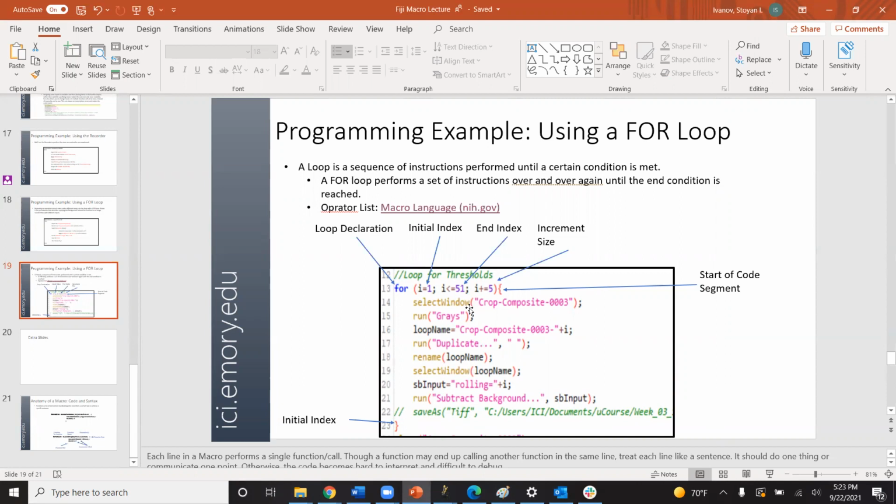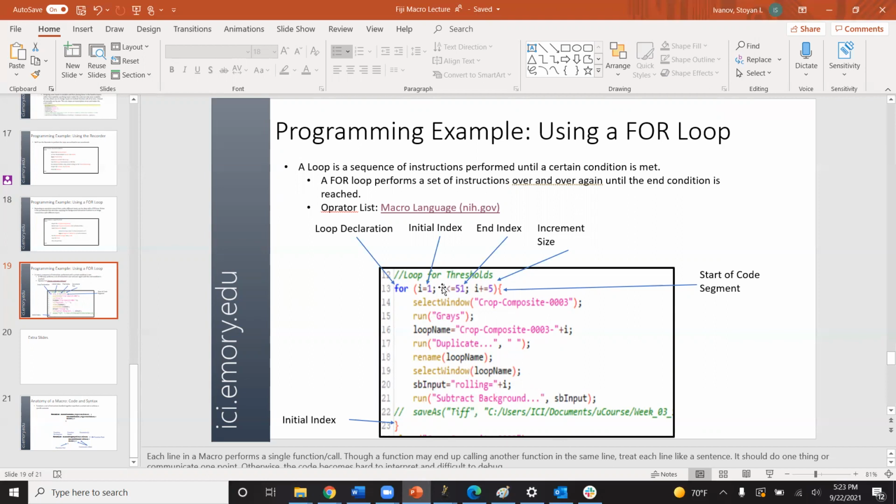But as it's doing that, we can use the index as it's changing to modify the inputs. So for example, I'm running the subtract background function in Fiji, and I'm coming up with the input for how aggressively, or what the radius of the rolling ball background removal is.